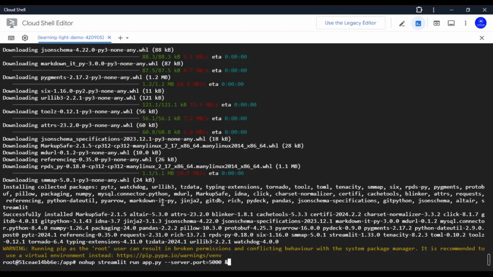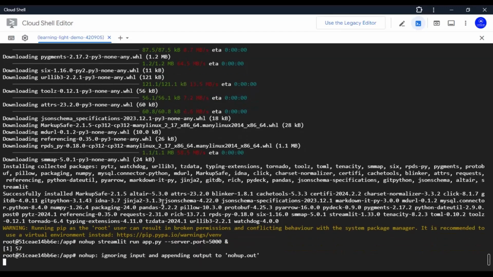Now you can remember that we mapped this 5000 port of this Python container to the 8080 port of our host when we started this container. So if we do so, it started to run.